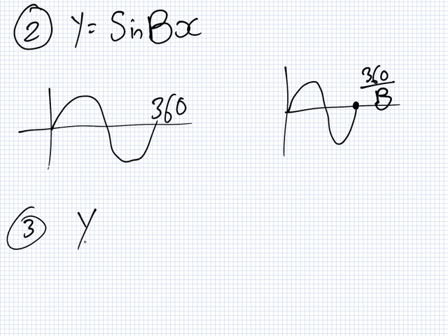I don't understand how that would apply. Yeah, if you were to test it out on your calculator, for example, if I use x as 180, what's 2 times 180? 360. So by having the 2 on the x, you make the graph move faster through its cycle. So for example, if I had 10x, when would the sine get to the end? At 36. So the b makes the graph run through its cycle faster. It speeds up the x. You can think about it like this.